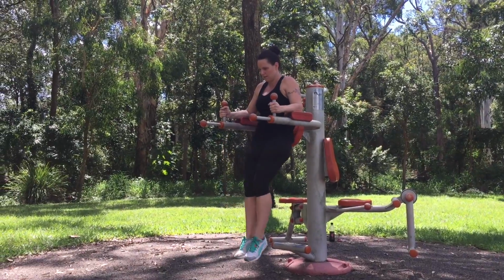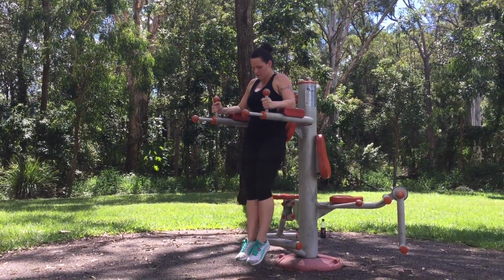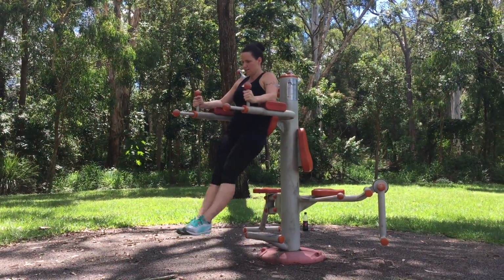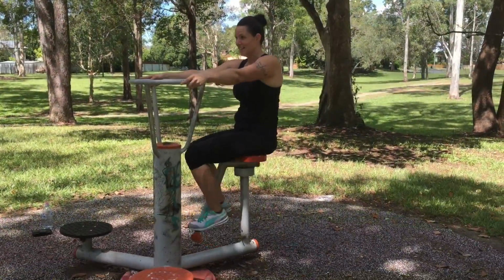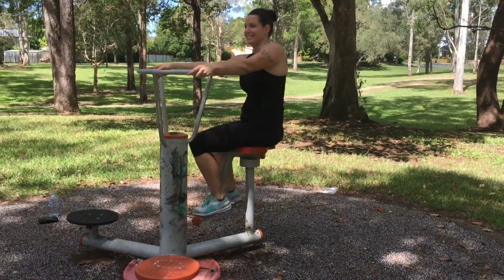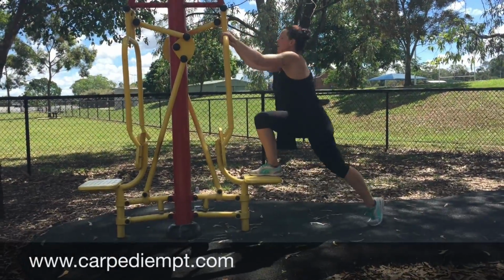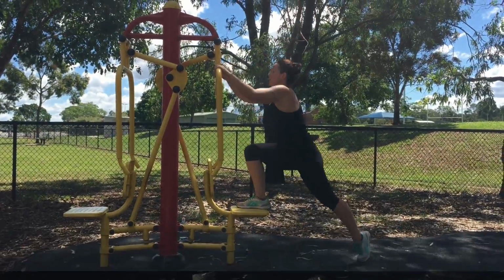Standard hanging knee raise, resting your elbows on the pads, keeping that core tight. A more advanced exercise, make sure you're comfortable with the knee raise before moving to this. This is an exciting trunk rotation machine. We are going with a high knee into a descending lunge here, really working those bum cheeks.